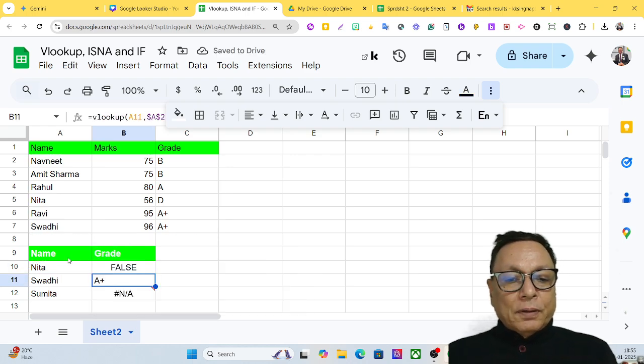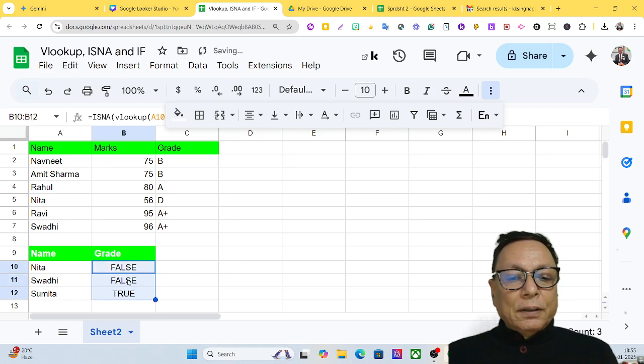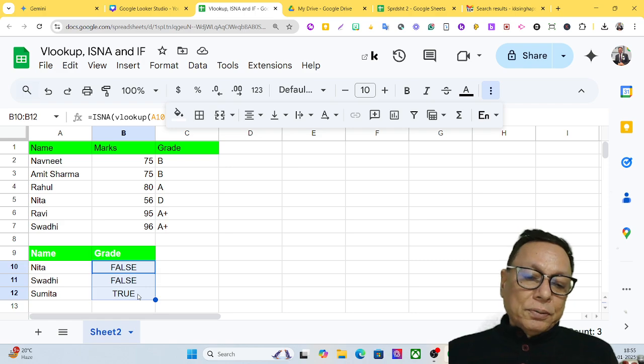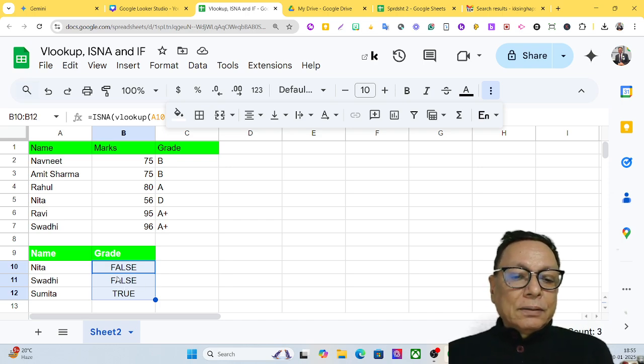False means available. And if I apply this function here, these are available, but this is not available, this is true, and that is why it is showing NA. So how to trap this error?